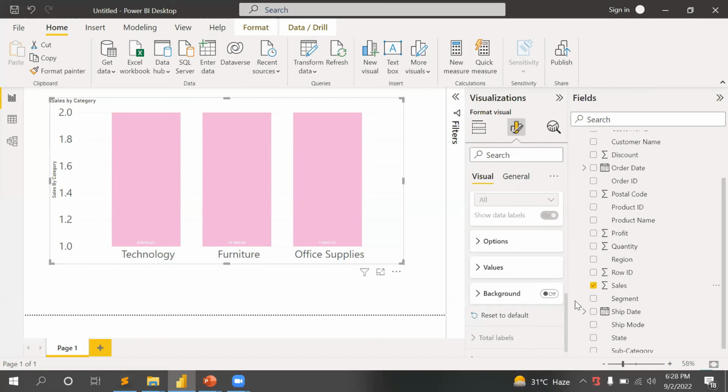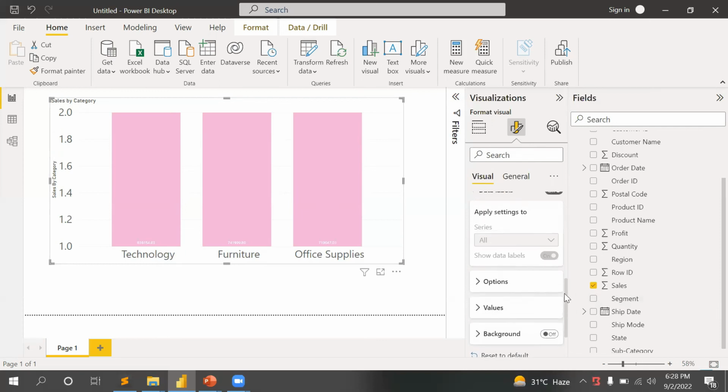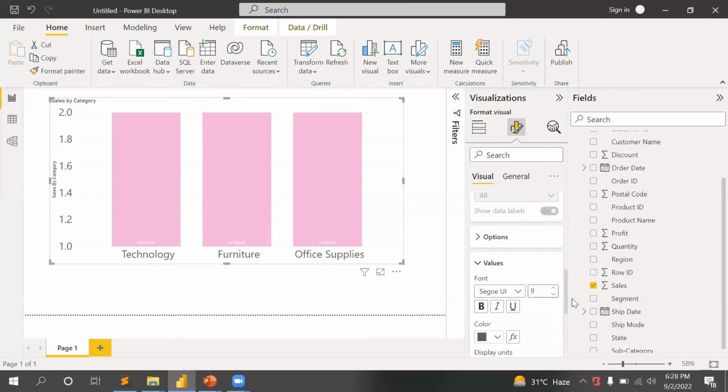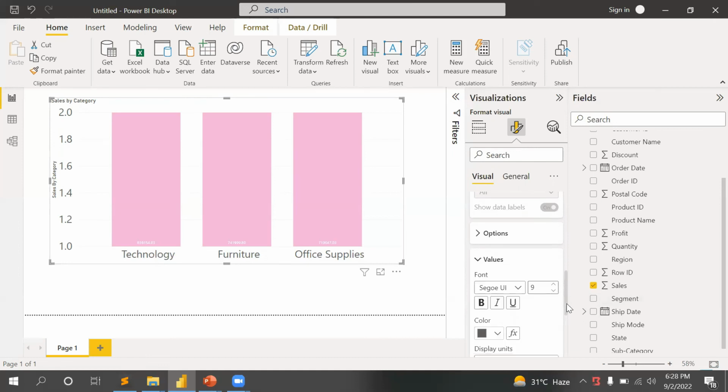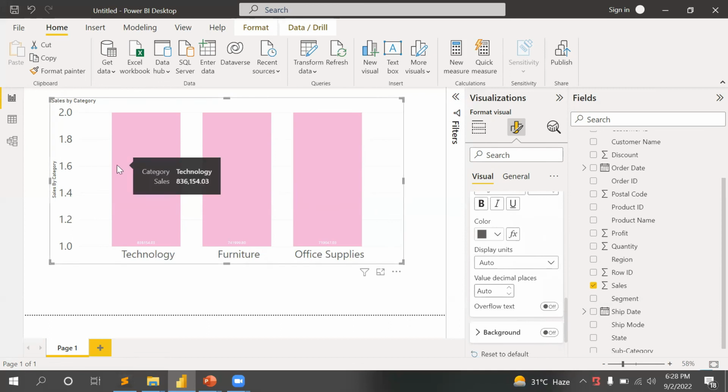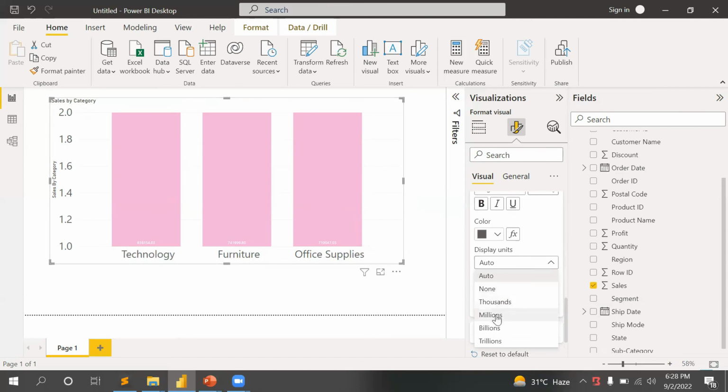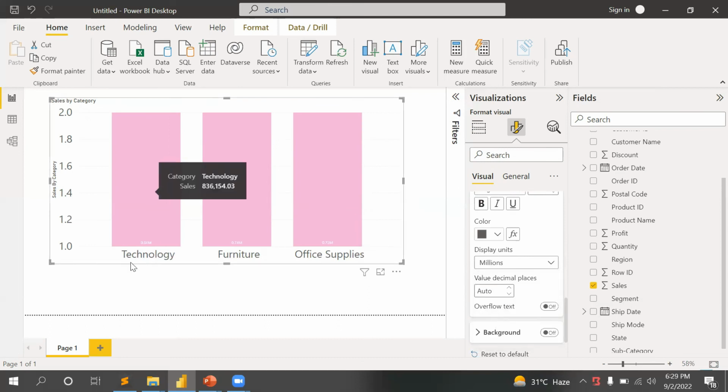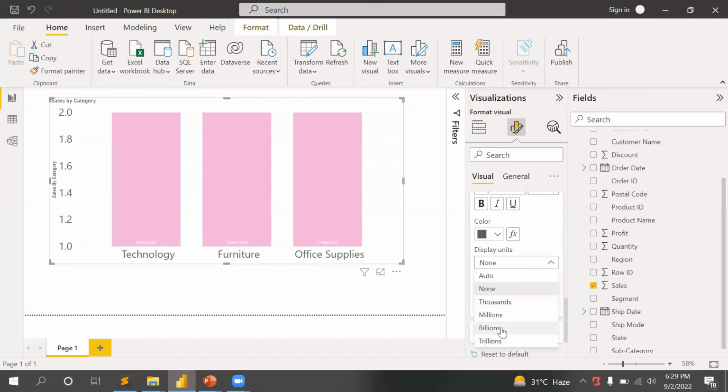Okay, and then values. So values also, if you click here, you are seeing this one like this. But if you want to see in the millions, now if you click here, it is coming as 0.84 million. So if you do none, it will come as whatever the value, and billions, trillions. You can select the option again as per the business requirement.